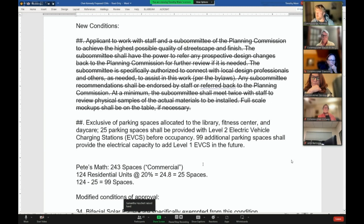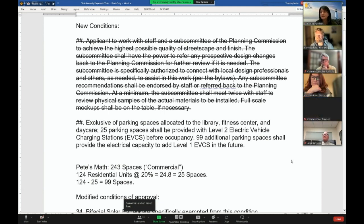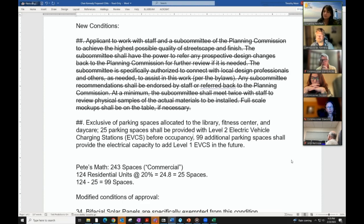Tim, thanks again for putting the work in there. And I see Samantha's hand. Hi, thank you, Chair Kennedy. Given the importance of this project, and I'm hearing the discussion around this first condition and some of the challenges it brings, one option might be that we evaluate any changes proposed to the exterior design of the building when it comes in at the building permit stage, and then bring that back to the commission as an informational item. Then you could see what was being proposed, and any commissioners may be able to reach out to us individually with any concerns.